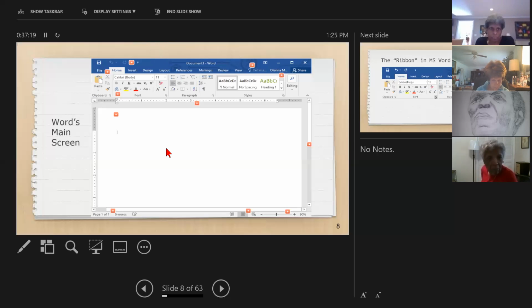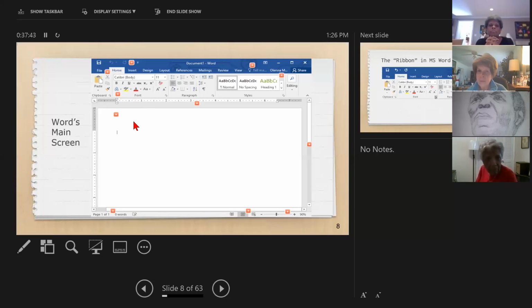What Microsoft has done a really good job of here is just separating the function. So if you don't need to know all the functions under design or layout, you don't have to see them. Right now, we don't need them. Most times, very seldom do you need them, unless you're doing some unusual stuff. So this is the home tab, as the name suggests, the primary one you're going to be wanting to look at.